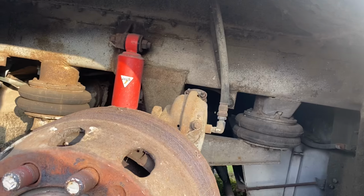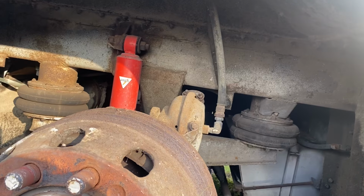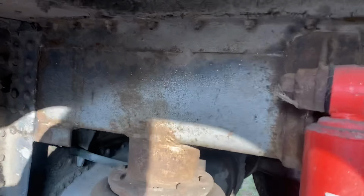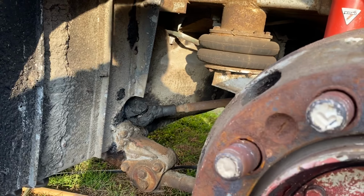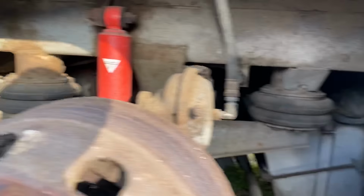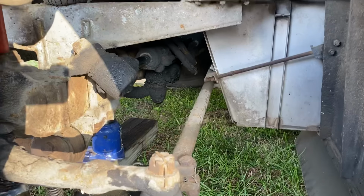So we're gonna jack this up a little bit higher so we can set this down on some wood, so it'll be a little easier to get to the next time if we gotta get under here to grease it and all that kind of stuff. But everything looks real good, man. The air beams are super nice on this bus. No rust. Everything looks good. There's a lot of mud and dirt down there. Radius rod bushings look a little worse for their wear, but not horrible. Power steering clearly has a leak, which we noticed that one had all the air in the back.